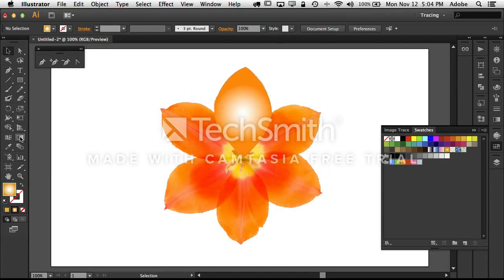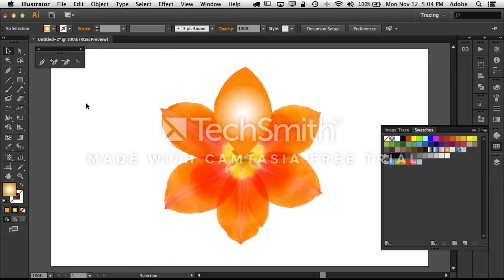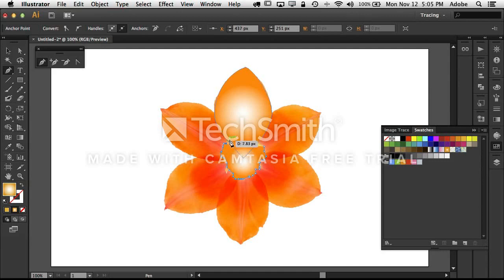petal. And what we're going to do, actually, I'm going to take that one more step here. The next thing I'm going to do is, what about this yellow thing in between? So let's go ahead and trace that. Let's deselect. And let's go ahead and just assume that we don't want every little pit of this. But let's say we want a lot of them. So we're just going to click, click, click, click, click, click. And again, this is you just clicking away, making this whatever you want. And if you want curves, you would drag. If you want straight lines, you click.